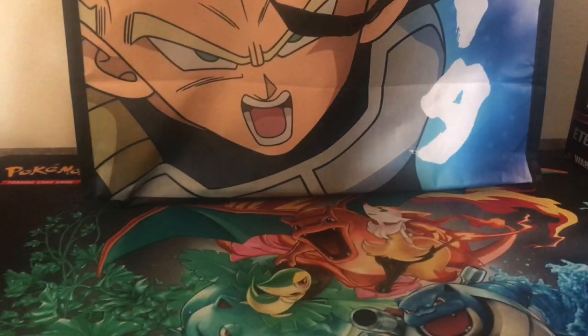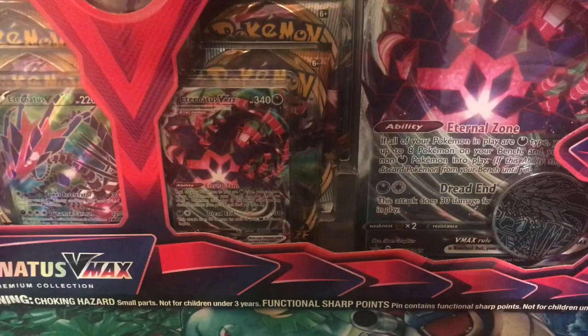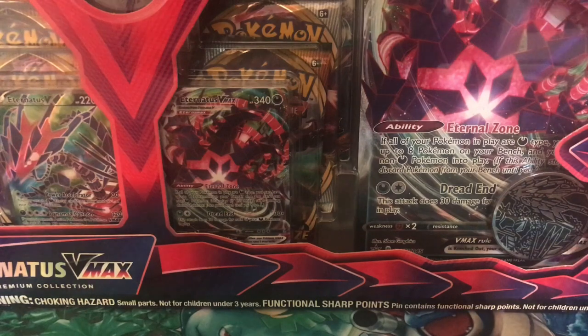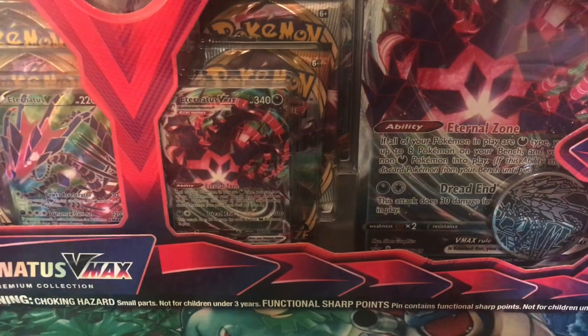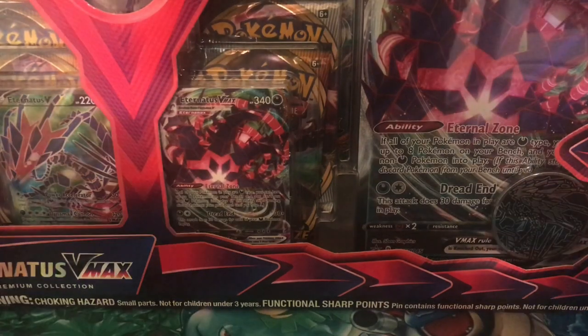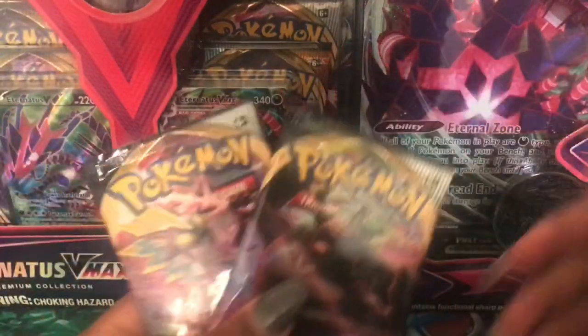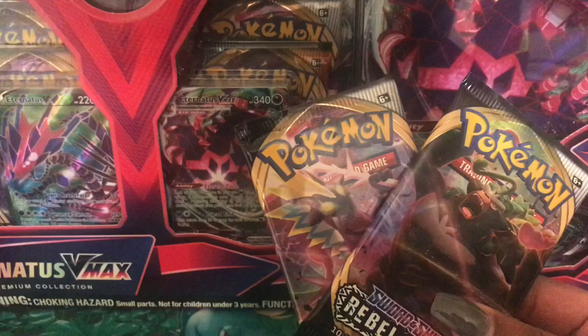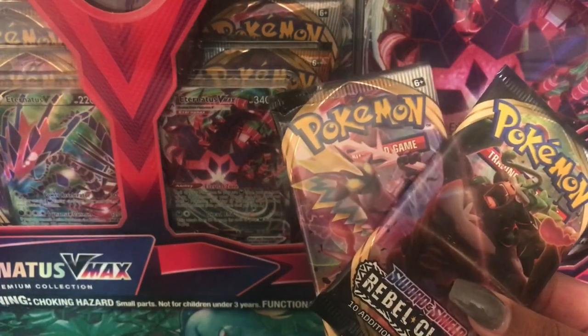The purpose of the bag was to let you all know at the beginning of the video that GameStop, at least here where I stay — so I'm assuming all GameStops — are doing their bag deals where you buy the bag and whatever you put in the bag is supposed to be 20% off. So that's what I did today, because when I went Saturday — today's Monday night — the guys there told me they were starting their bag deal on Sunday.